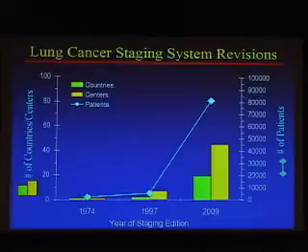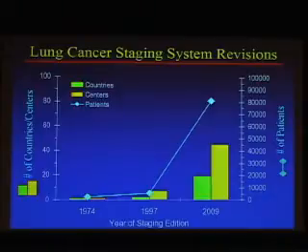So this is what has happened in lung cancer. We started out with a staging system that was based on a small number of patients. The last change was made in 1997. The 2002 edition didn't actually make any changes. But here we are now in 2009 or 2010, and this is the number of patients that were included in the analysis, compared to that, the number of countries and the number of centers and so forth. It's just dramatically different than it was before.